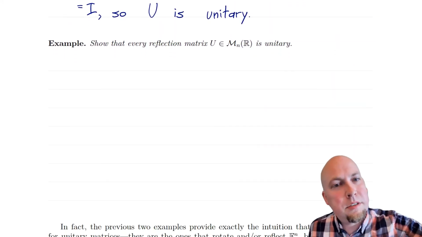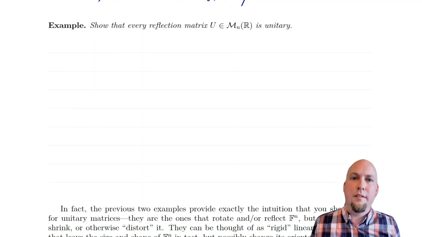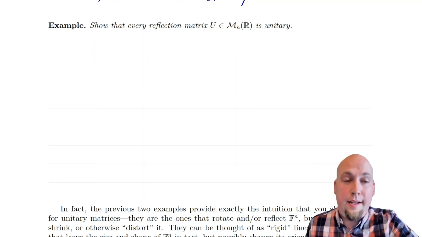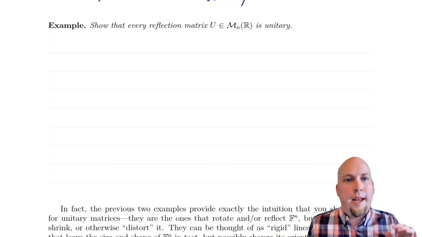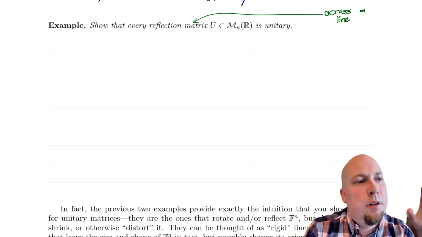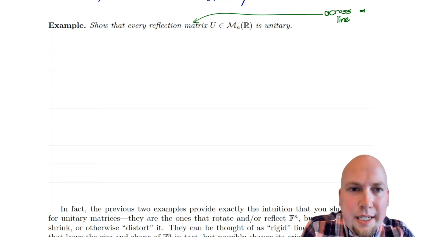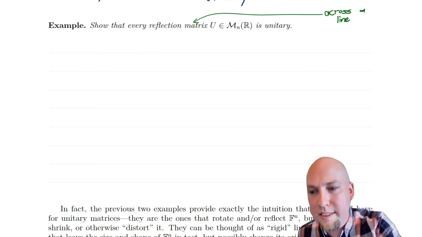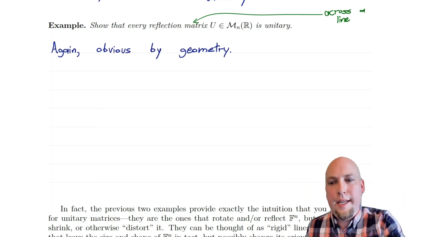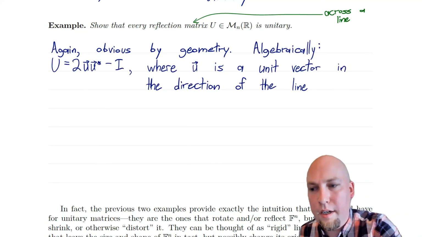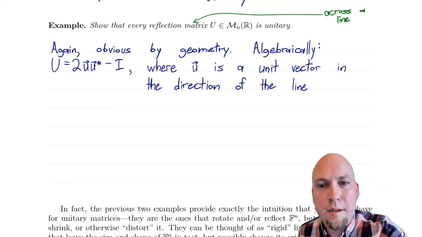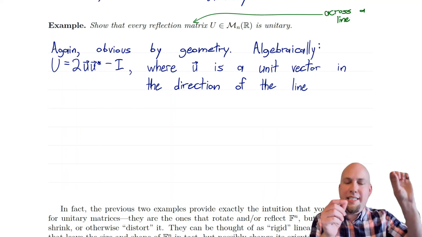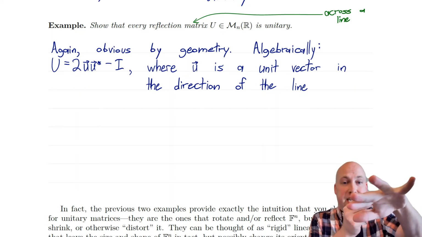All right, well, let's do a similar sort of thing with reflection matrices now, okay? Reflection matrices, first off, you can consider them acting on n-dimensional space. And by a reflection matrix here, I'm going to mean a reflection across a line, just because we've seen a formula for these matrices. The n by n matrix that reflects space across a particular line in that space has this formula here: U equals 2 times UU star minus the identity matrix, where U is just some unit vector pointing in the same direction as the line that you want to reflect space across.